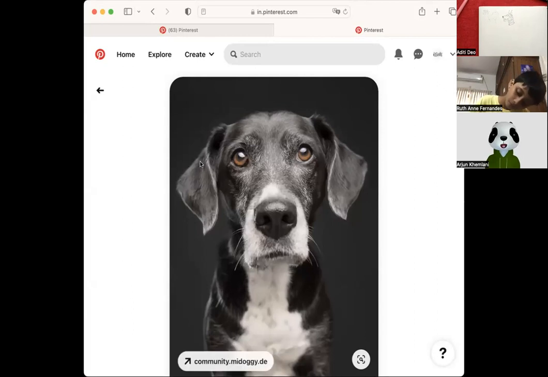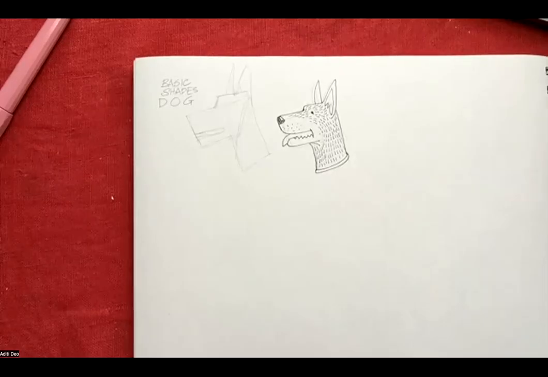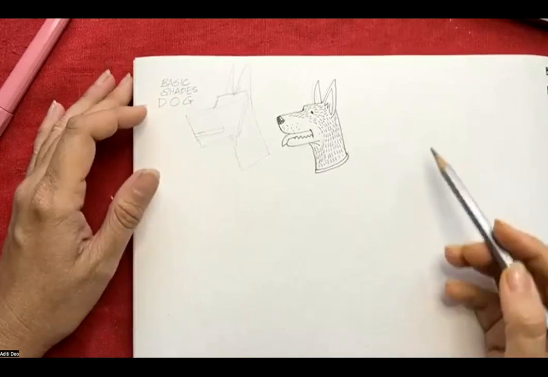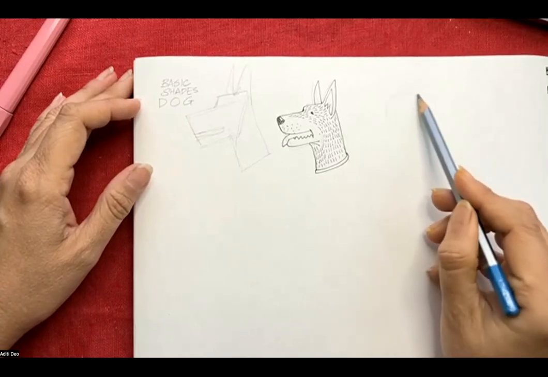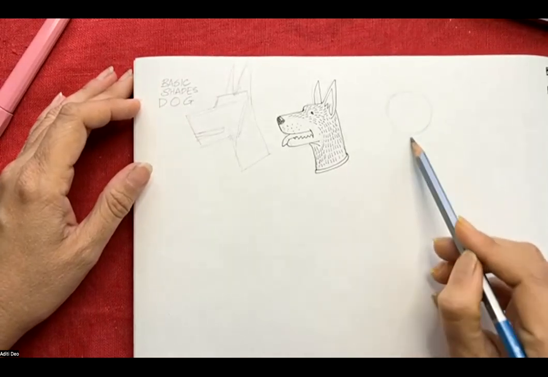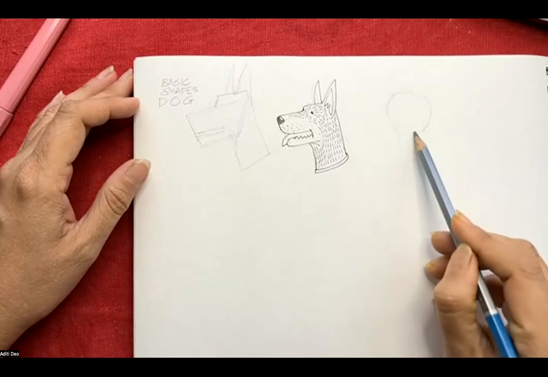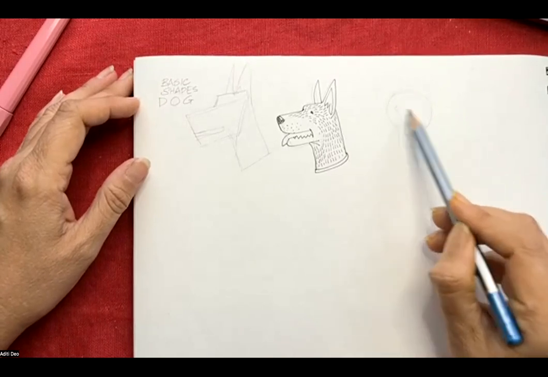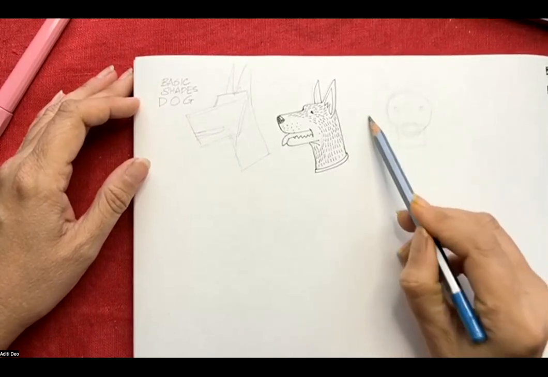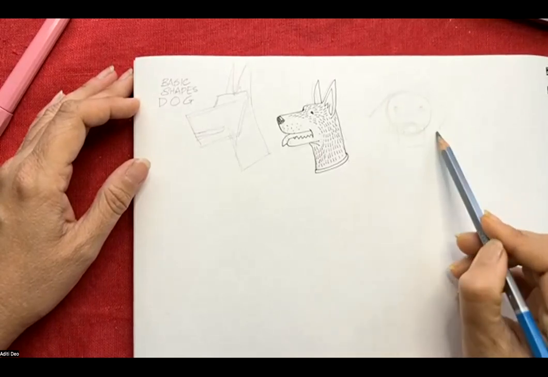So in this case, again, it's about proportions. It's about getting the right shape in the right place. We could make it like a cartoon, or we could make it like a realistic dog also. So I just want you to see how I do this. Everything starts off first with a basic sketch. So I will first make what I see as a circle, a rectangle, a nose, two eyes here, and triangle ears.